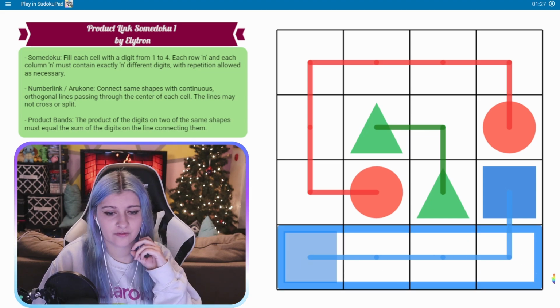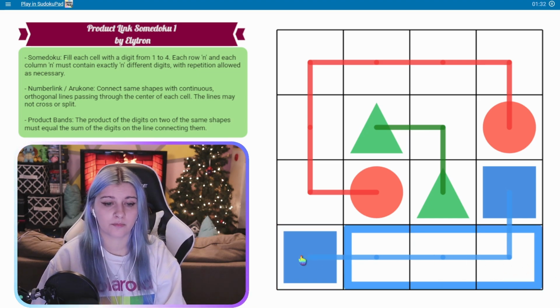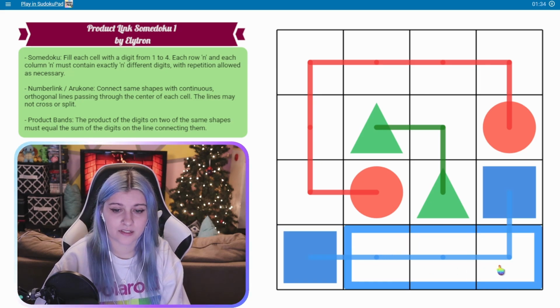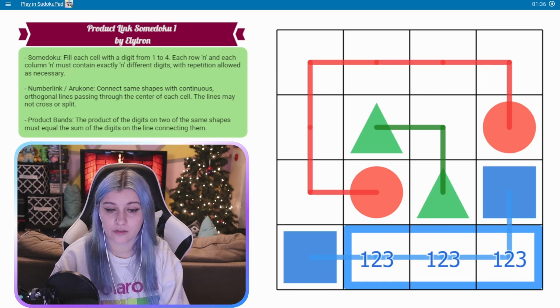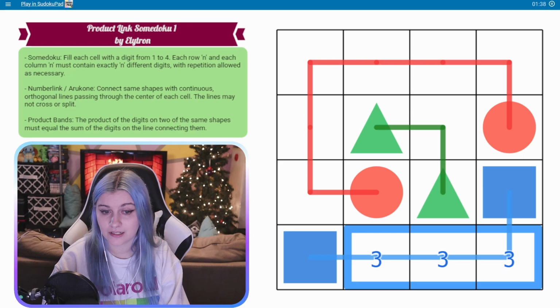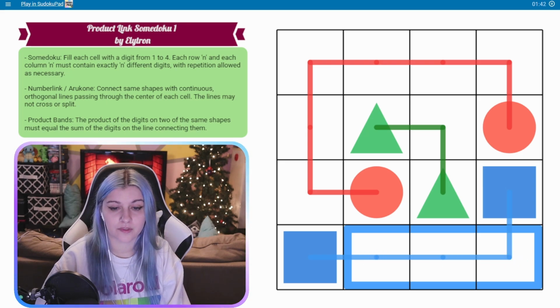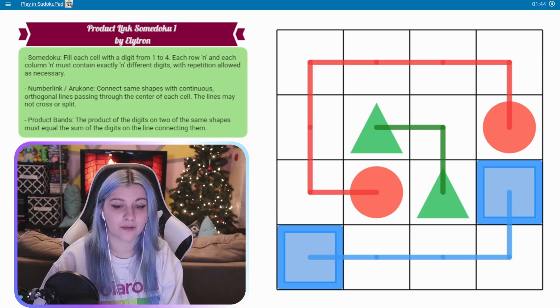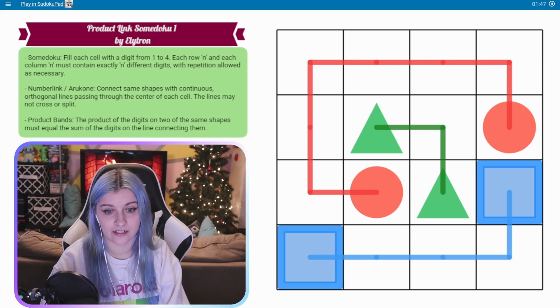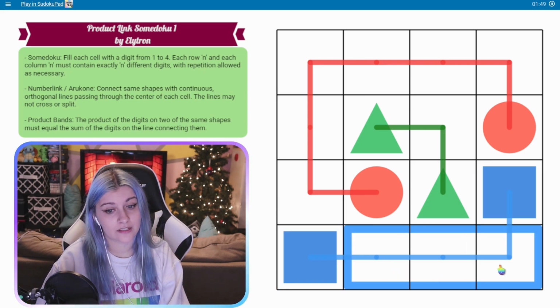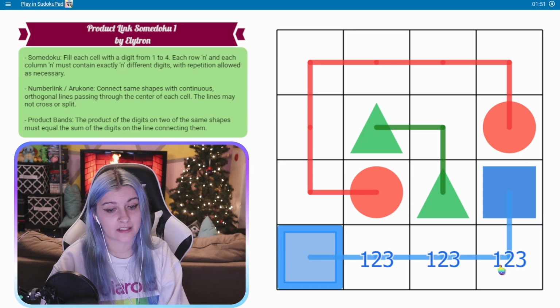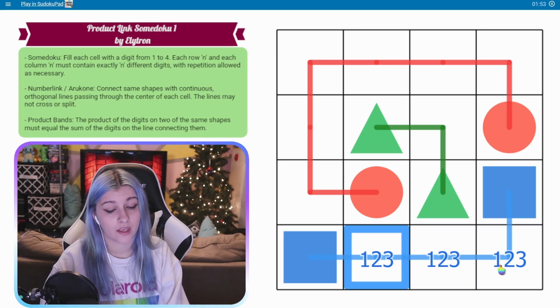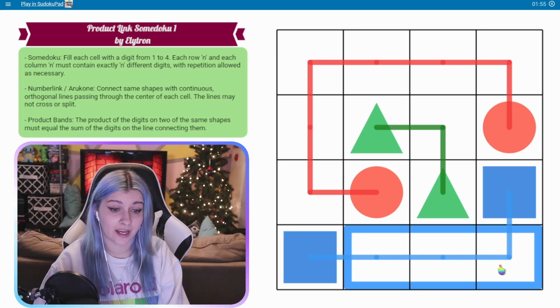So if this is going to be 4 different digits, and I need the sum of this to be this times this, what are my options here? This could be anywhere from 1, 2, 3, which would sum to be 6, to a 2, 3, 4, which would sum to be 9. So this needs to be somewhere between 6 and 9. Well, also, if this is 1, 2, 3, which sums to 6, this is stuck being a 4. So I need to be careful with that.